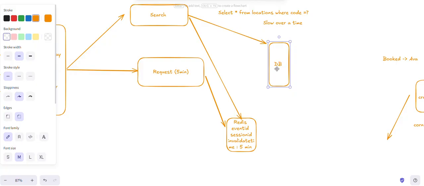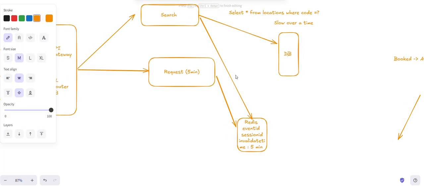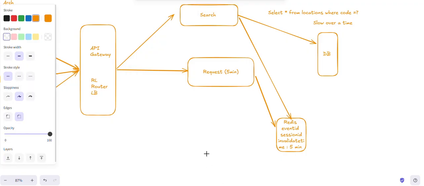We update the database once we have completed the entire booking flow for the next service. How are we going to update? Let's see.